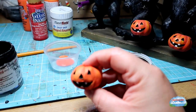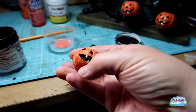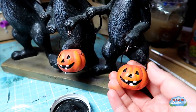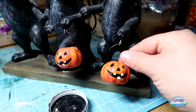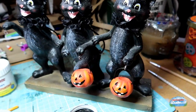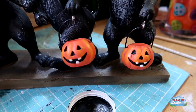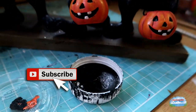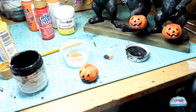So I'm just painting the little pumpkin up. I've done more, so I've just got to touch his little tooth up. And I'm also touching these up as well. So I'm adding a bit more detail to these. So this one I haven't touched yet. This one I have. I don't know if you can tell so well because of the light. Maybe if I turn that off, can you see it a bit better? So I'm just adding a bit more detail and then we'll hang him on. But I do have some more things I want to do, so we'll see how it goes.